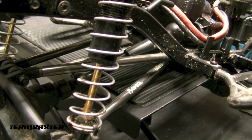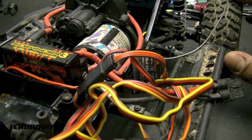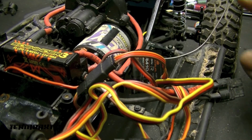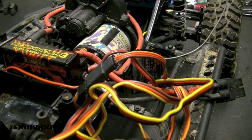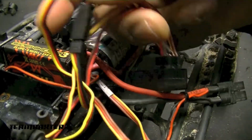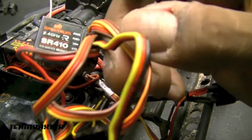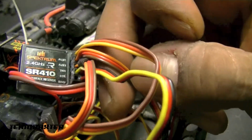They tend to twist, but I have a sort of a fix for that. So I'm going to get those stockers back on there, and then I won't have any more drive shaft problems. I got the rear axle straightened out and everything's okay back there. So now I'm going to move on to getting this mess of wires taken care of. I've already changed the receiver from the SR300 to this 410.